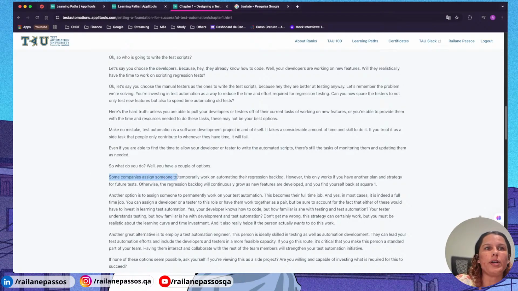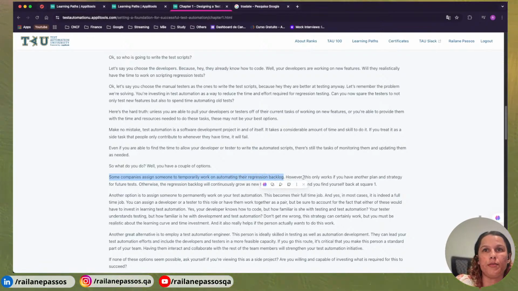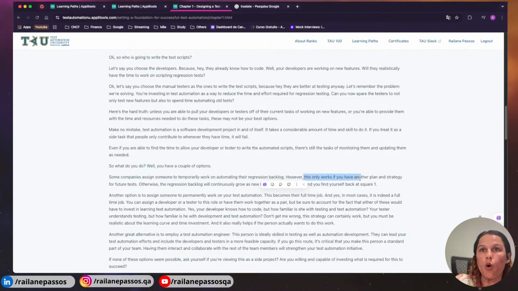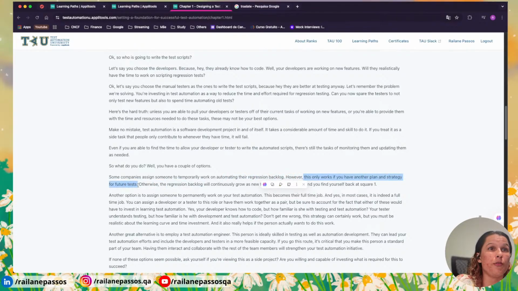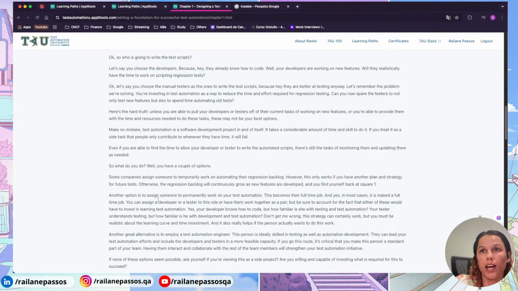Some companies assign someone temporary work automating their regression backlog. This only works if you have another plan and strategy for future tests. Otherwise, the regression backlog will continuously grow as new features are developed, and you find yourself back at square one.